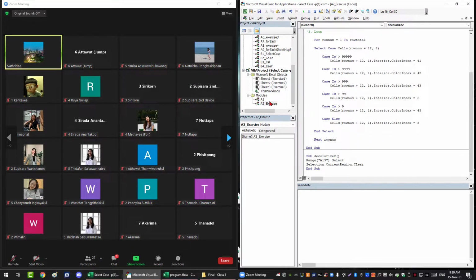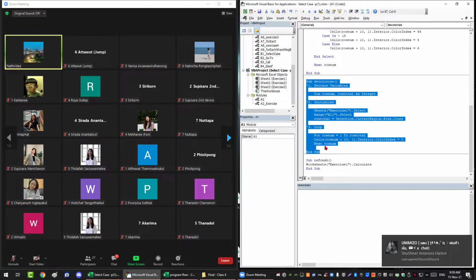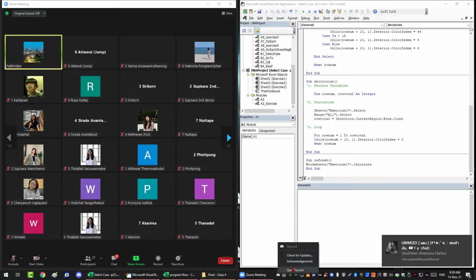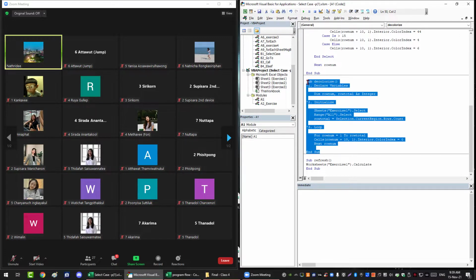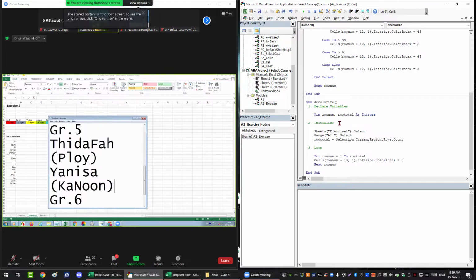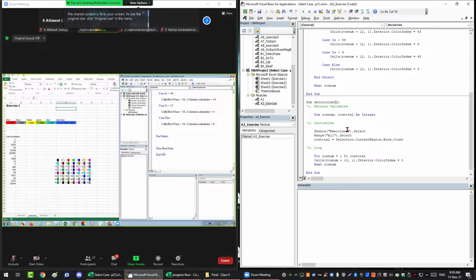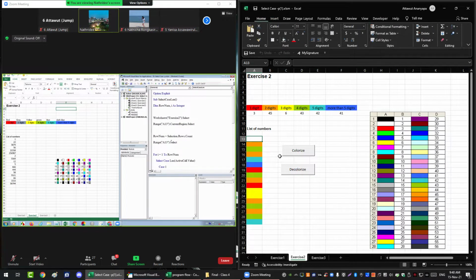Thank you ค่ะ ยานิสา. So she used For Next and then used row count นะคะ as the condition for how many loops she can do. I put it in my code here. I separate it into modules นะคะ. So this is module 2 and this is her code, and I guess it should run well.